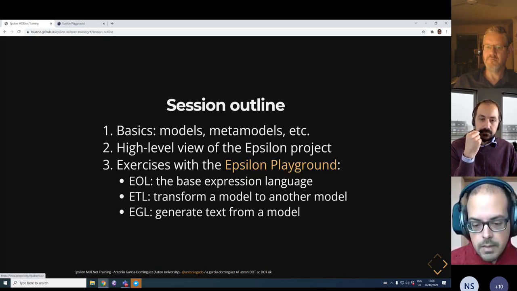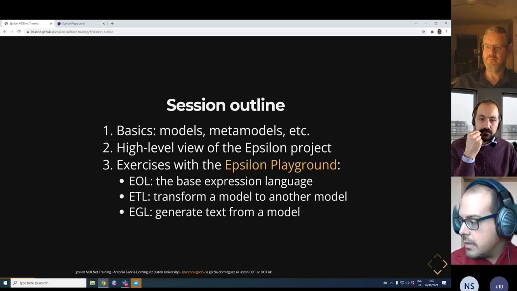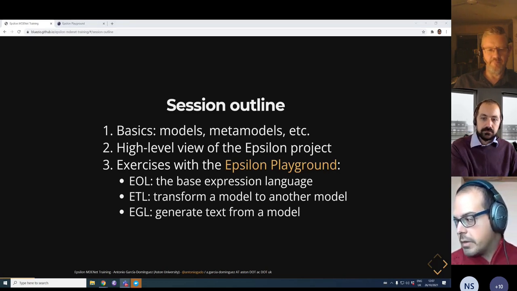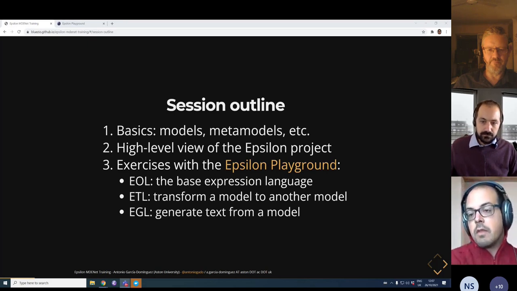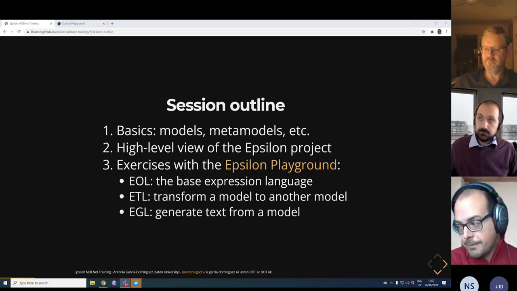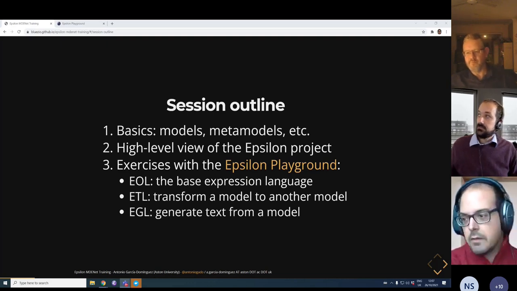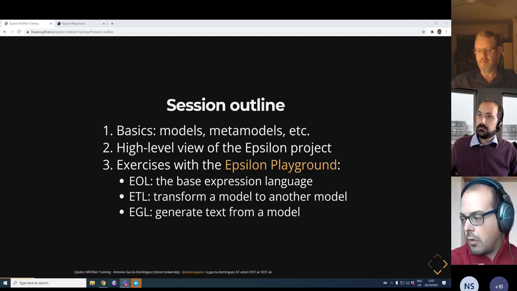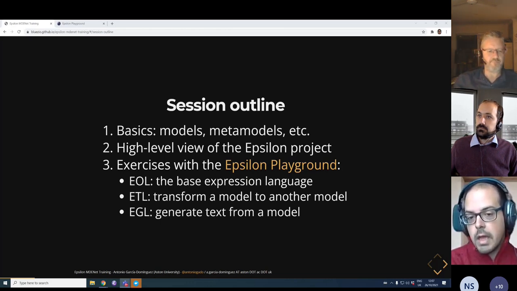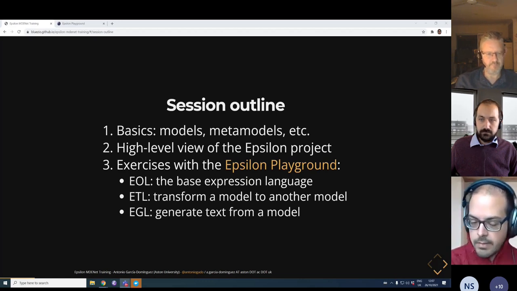So just copy this link to the chat, and if you want, open it in your browser while I'm talking, that would be good, because we will essentially be using that for you to learn Epsilon. That way you don't have to download Eclipse and start installing plugins and all that. You can just open the link and we'll start doing some things with three examples, but mostly two. And I'll go over a third example.